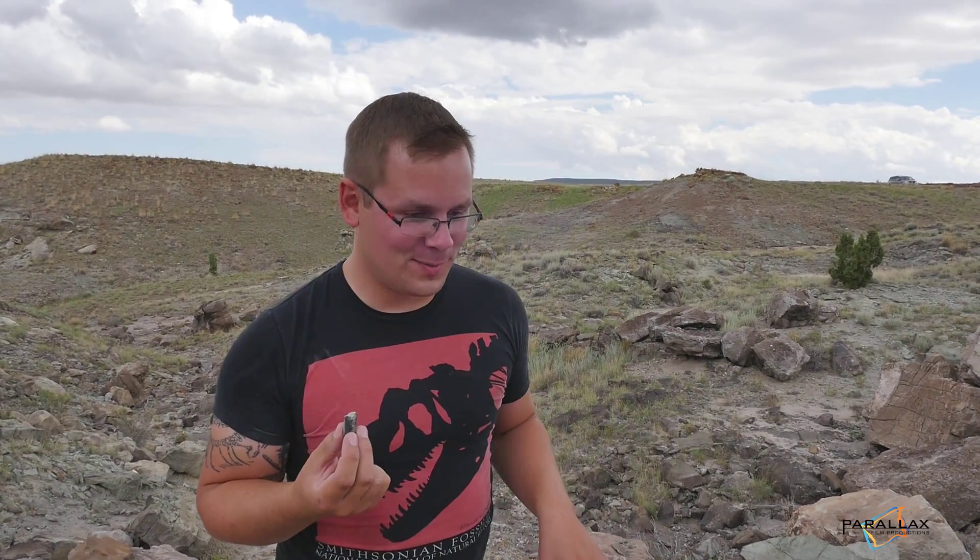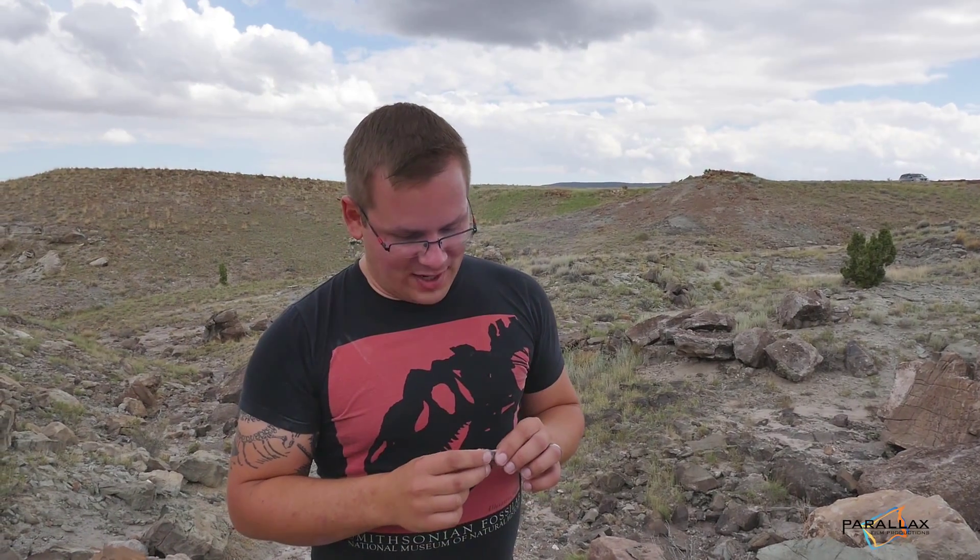Now, if I didn't already know that this site had been tapped out in this one spot, I'd look for lots of other little pieces that would lead me up to what would hopefully be a beautiful, complete skeleton. But in general, when you're looking for dinosaurs, something this small, something this delicate is what you're looking for.